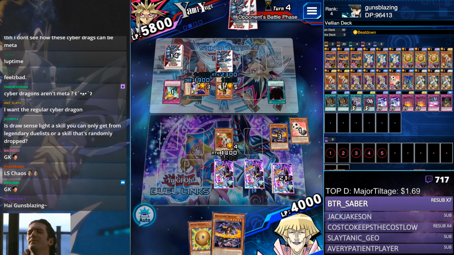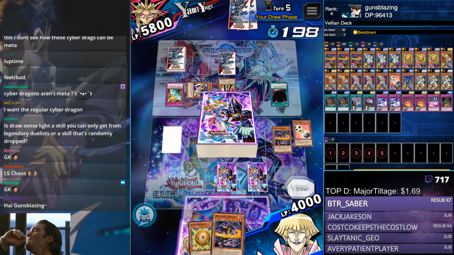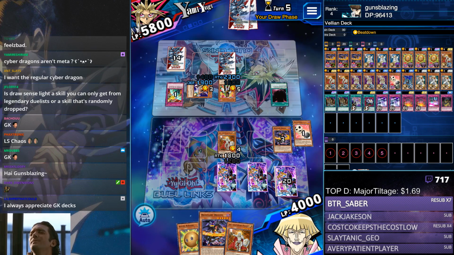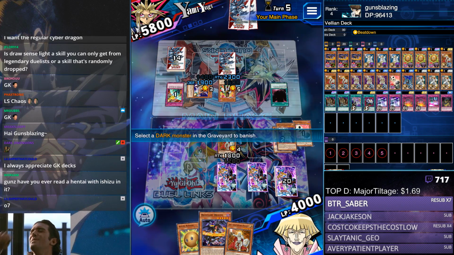I want to save Curse of Anubis for when there's more stuff. Ooh, another Jane. Just gonna Darksworn. I mean Darkflare. Did I just say Darksworn? Not me, am I sane, bro?